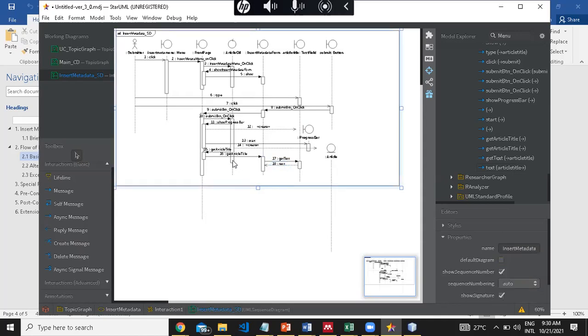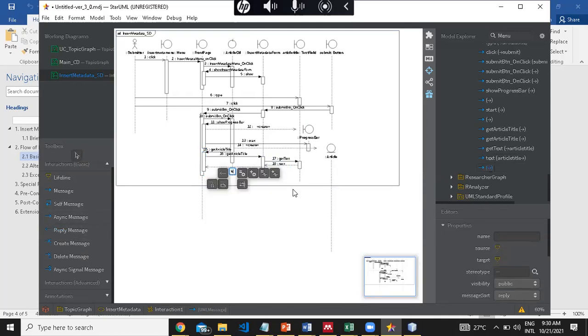And then also a return or reply message to the front page, and the name is article title.